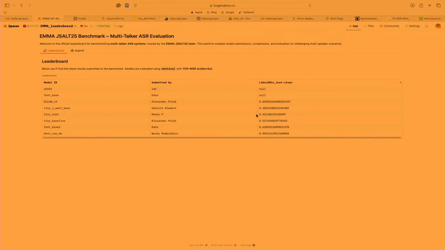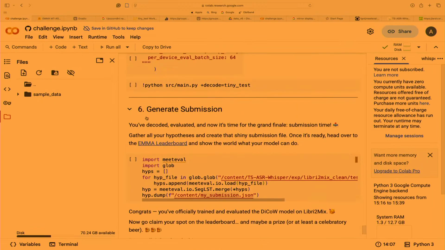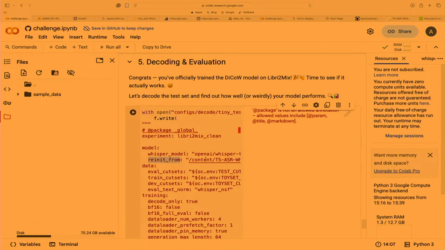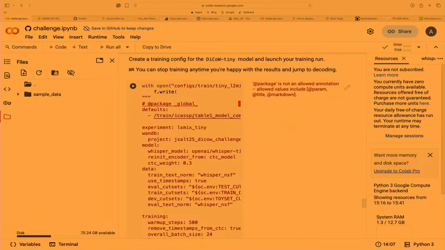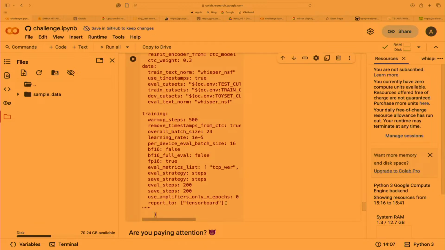And if you decide you still want to improve your model, whatever you submitted, you can continue training. You just set in the config, just copy this init from to the training config, and then you would basically start training from that config. Or you can also put into the training restart from checkpoint or something like that. You can find it in the base config, and this will also load the optimizer state and just continue from the point that you stopped the training.